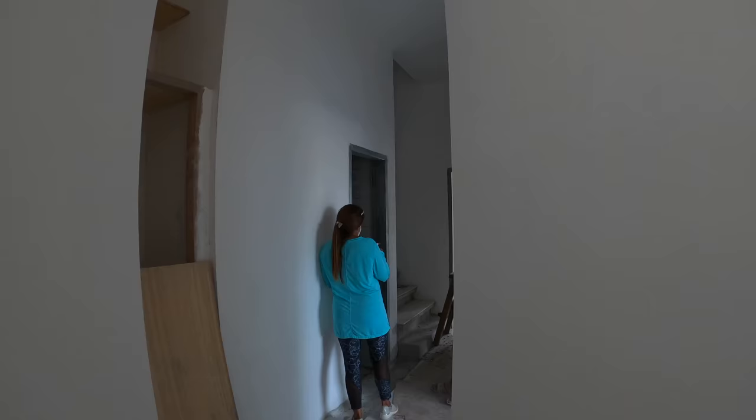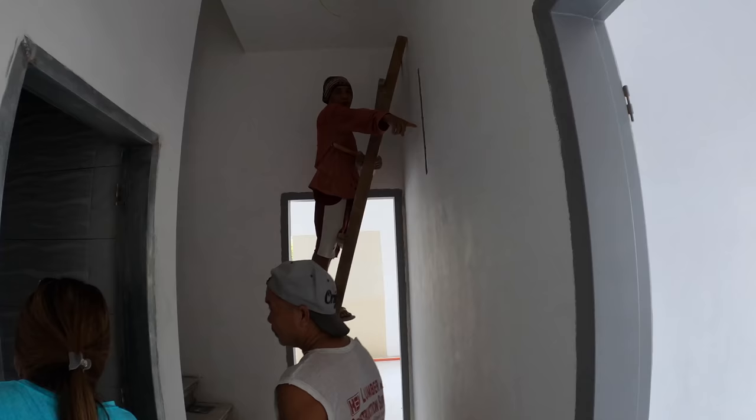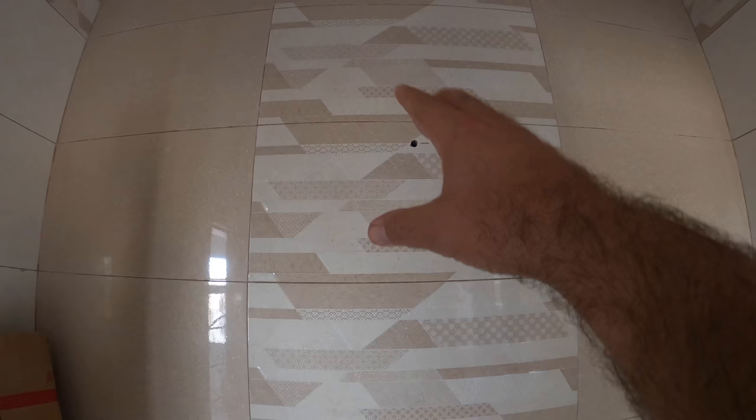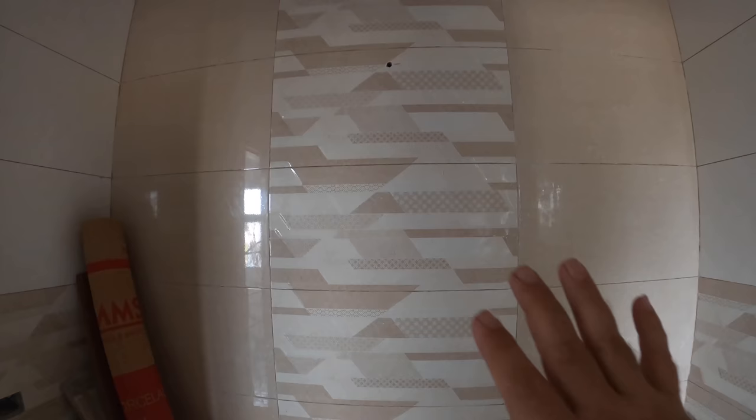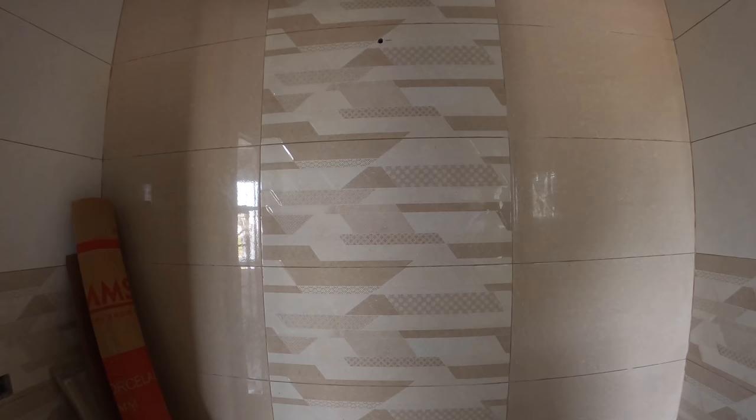He's gonna pull the power from upstairs. Okay. You gotta connect to the switch in the wall. That's good. That'll be for the vanity that's gonna be here in this one here. This is gonna be our vanity, where the light's gonna be at. And we also spoke with the engineer. He's bringing in the mirrors, full glass, and they're gonna cut it down to size on site and do the custom frames on size.